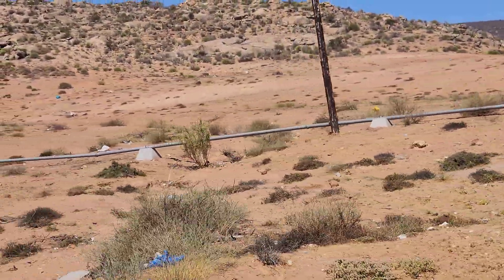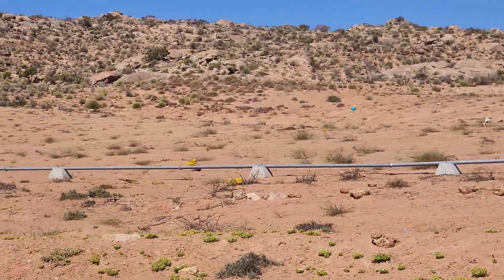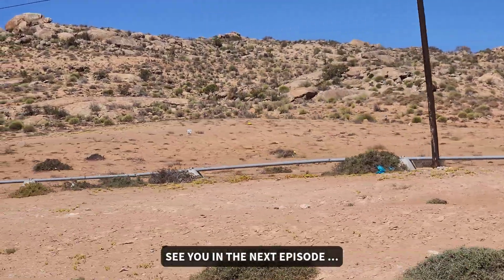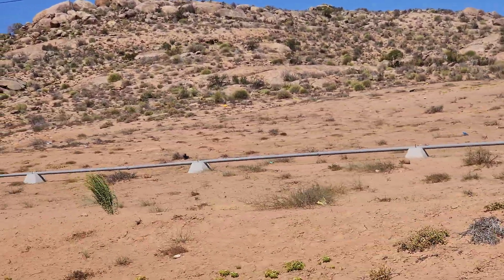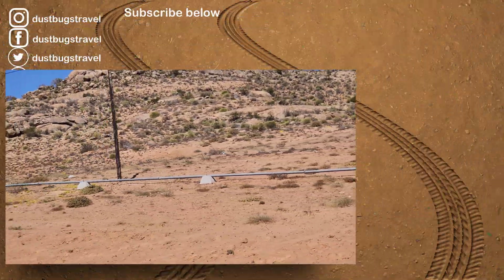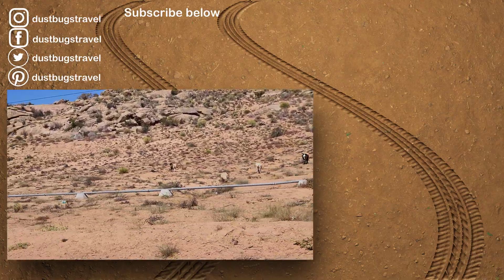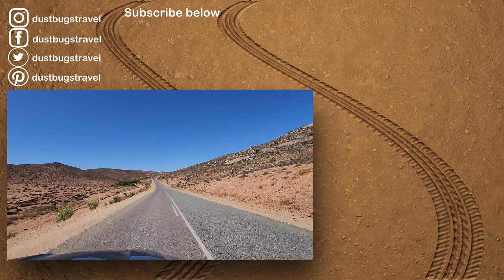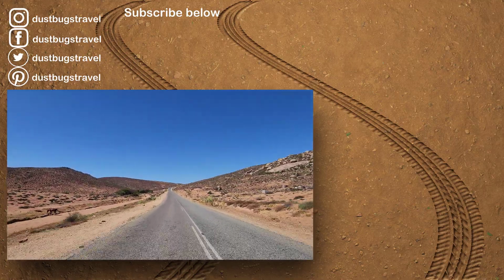Here we had left the town of Komaggas and we saw these long water lines next to the road. I suspect these are the ones that come from the Orange River and supply the current reservoir at Komaggas. I think these are the ones that they will want to upgrade. That would make sense. So that was Komaggas. It was fantastic. I'm telling you, I loved every minute of it.